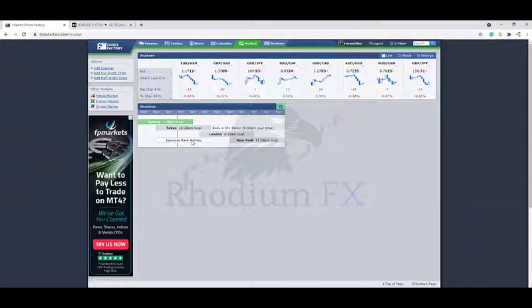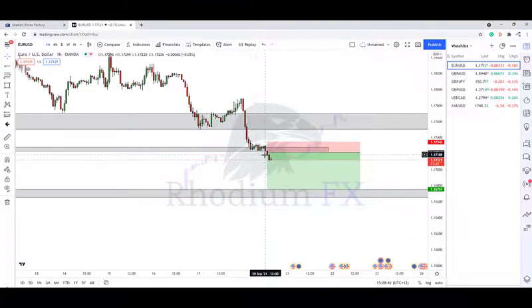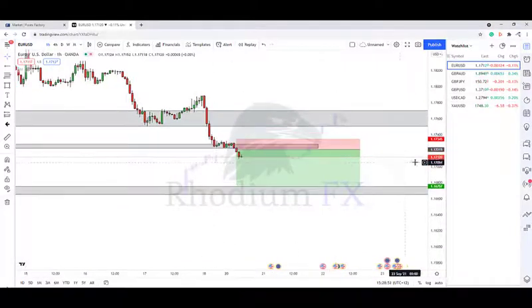The Japanese bank holiday is why I'm staying away from any JPY pairs — the only JPY pair I trade is GBP/JPY. In general, we try to stay away from any pair where there's a bank holiday or markets tend to be closed. So I took the EUR/USD, which was one of the trades we were already looking for — looking for either a push to the downside or rejection and push to the upside.